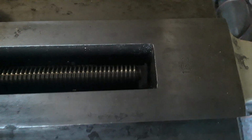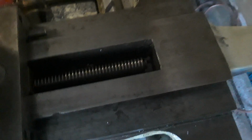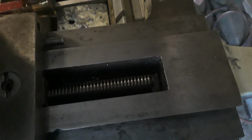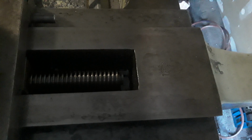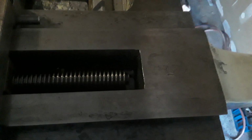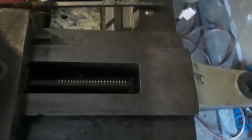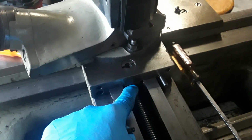The other thing I noticed, when I crank the handle, that thing has some wobble to it. It's hard to do that with me holding the camera and cranking it at the same time without shaking. Can y'all see that wobble? I can't do it without moving the camera. Anyway, basically I need a new nut and probably a new screw. Well, at least a new nut.